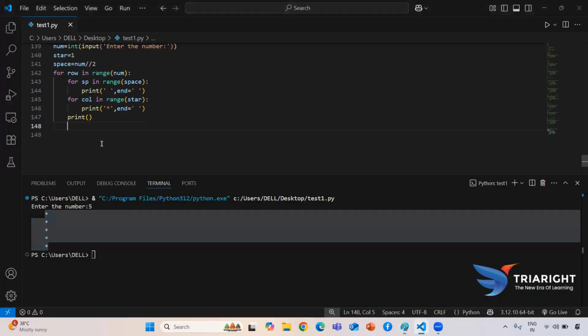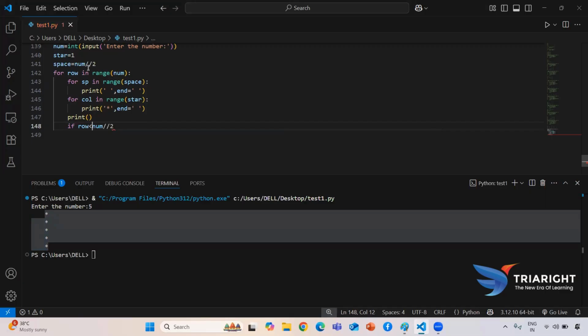After this for loop only, we need to print. If you are printing outside, then it will be printing after each and every row is completed. But I need to print at the row only. So now here I need to give the condition. If my number floor division 2, I need to give if my row, because my row value I need to check.